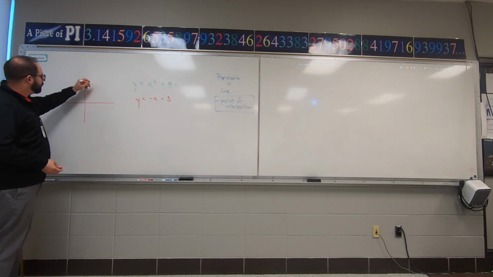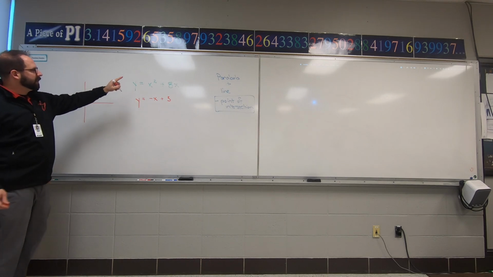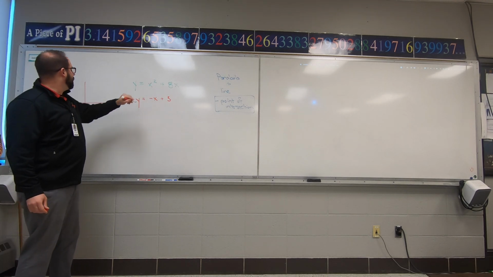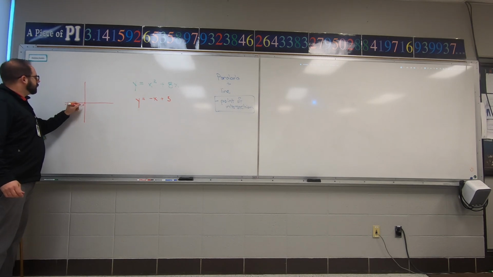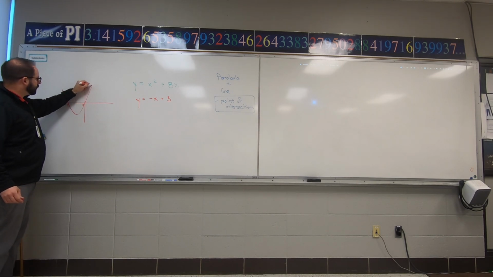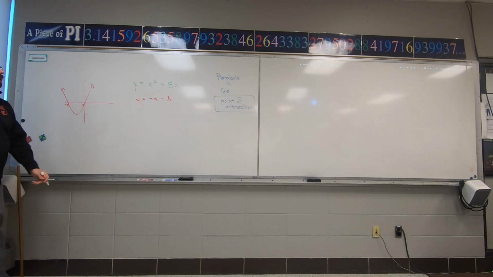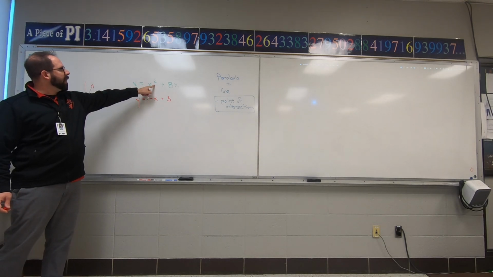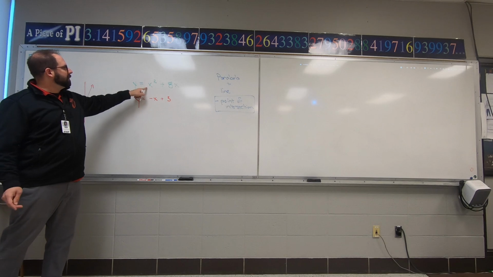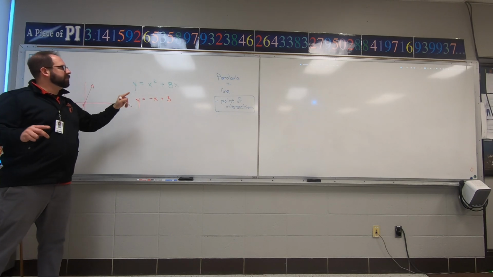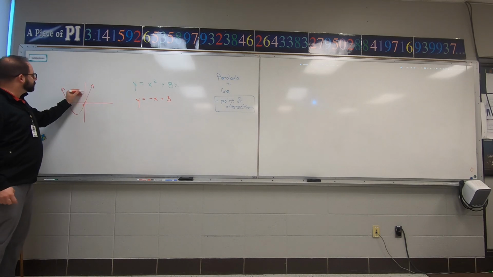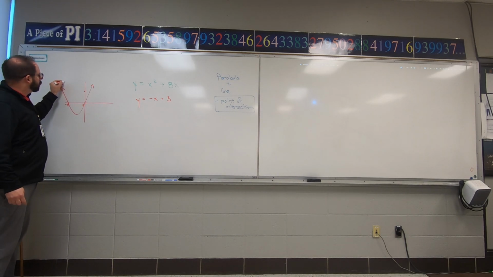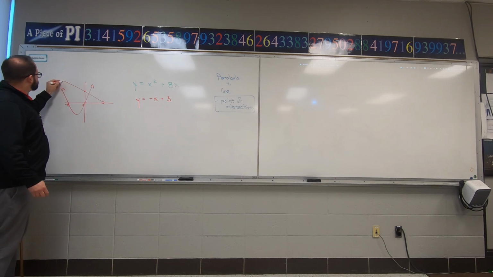It probably looks something like this. Let's see, that's hitting 0 and negative 8. And so this thing is looking something like this. That's my parabola. Again, how I did that, I know the bowl goes up. It has power 2, positive number up front. If I factor that thing apart, the x-intercepts are 0 and negative 8. And then the linear function starts at 3, and it's going down 1 over 1. So it's going to look something like this.